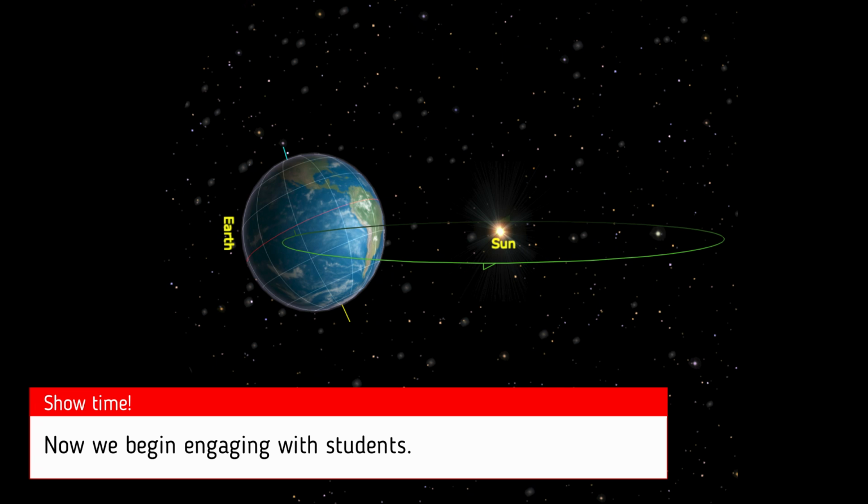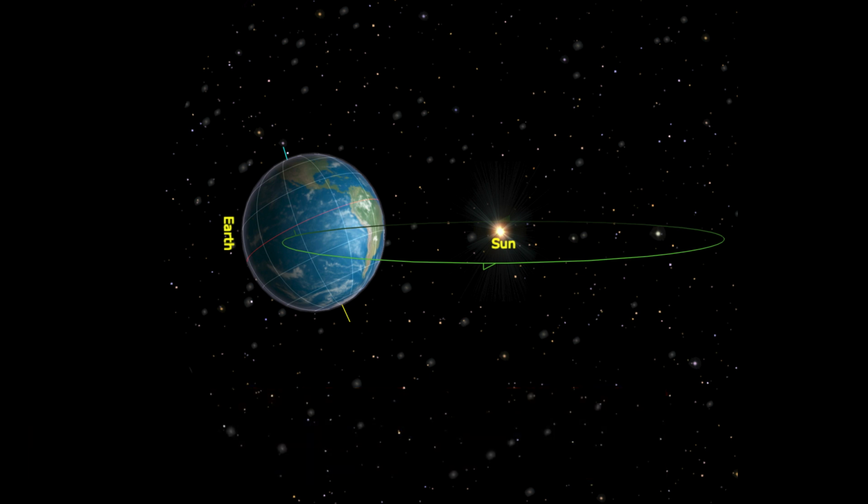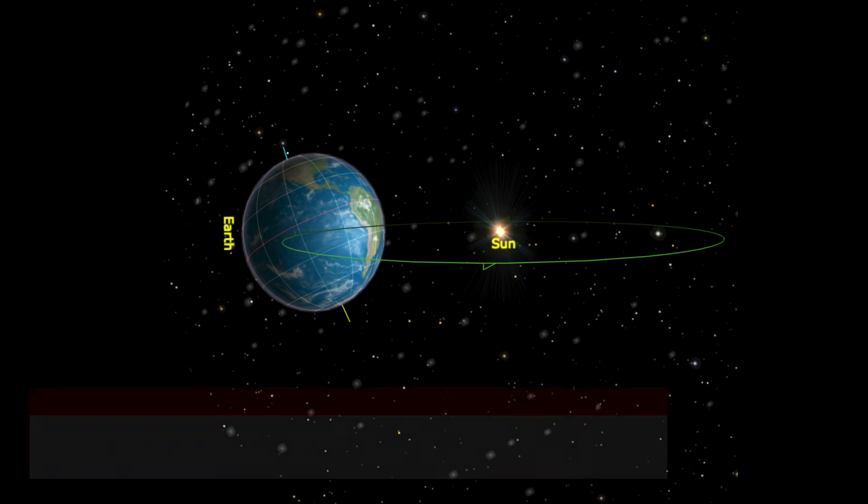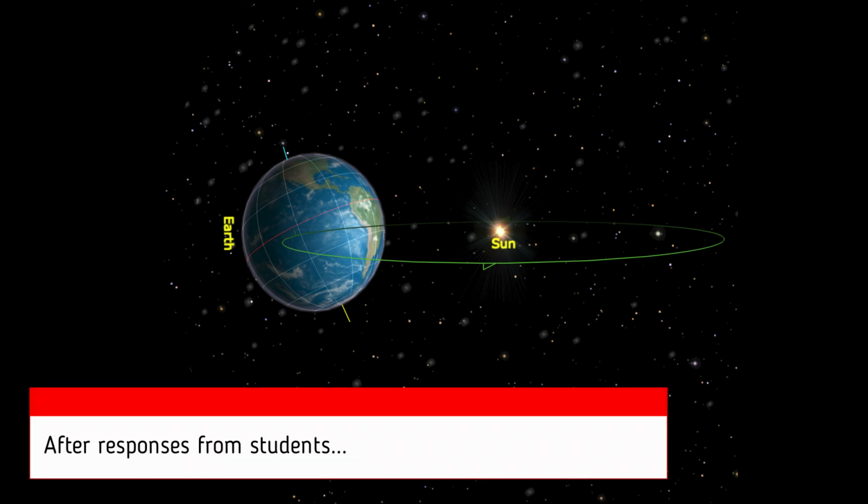Most of the images we have seen in Starlab have used models that kept the relative size and distance of celestial objects proportional. However, this model does not do that. What things in this model are not to the correct scale? The Earth in this model is extremely large compared to both the Sun and its orbit around the Sun.